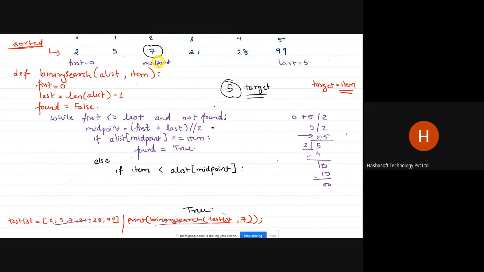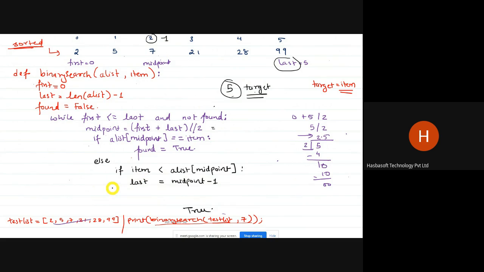That means I need to bring this last from here to here. Remember the lower bound case. For that, I have to subtract 1 from the midpoint: midpoint - 1 equal to last.